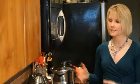I love using my pressure cooker for rice. I cook my brown rice in there, and it is done cooking in just a few minutes, and then you just have to wait for the pressure to come down, and it's delicious. I also cook my sweet potatoes in there for the holidays. Like I said, I did baby food. You can make soup in here, like a split pea soup, or there are many pressure cooker recipes, and it's a great tool for a vegan because it helps you keep all those wonderful nutrients in your food.